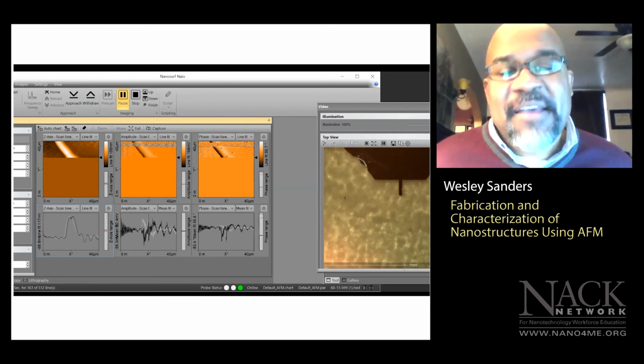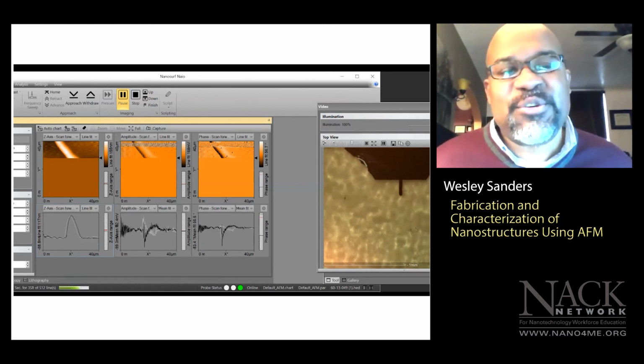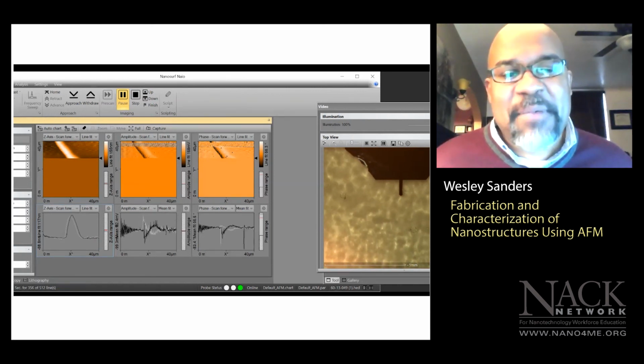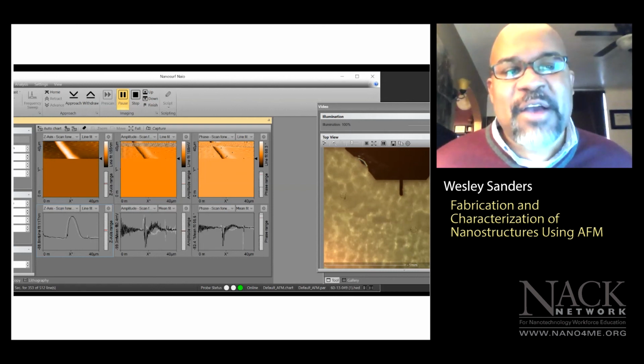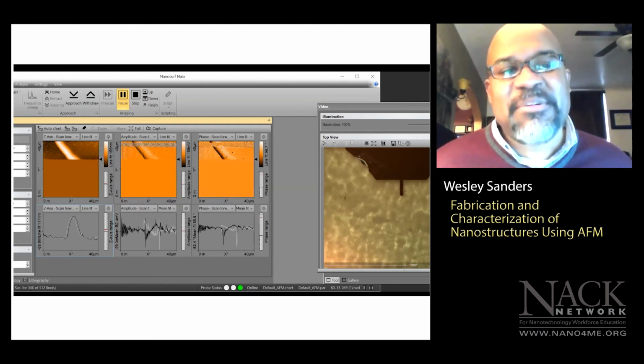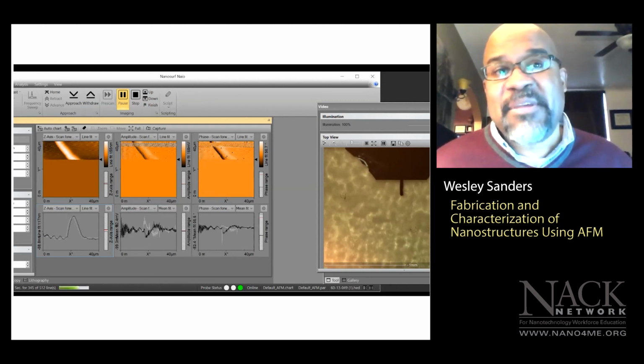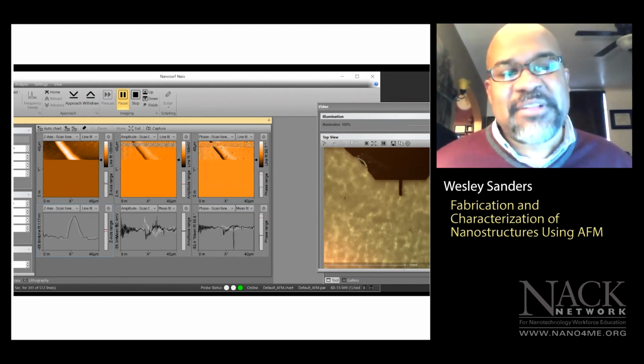I'll add one quick thing. Phase is sometimes one of the better options to image nanoscale patterns added or deposited using AFM lithography, because remember, phase imaging is a subset of tapping mode, and tapping mode is a gentler imaging approach. Remember, when we image with lateral force microscopy, we're in contact mode. So the tip is making direct contact with the sample surface.